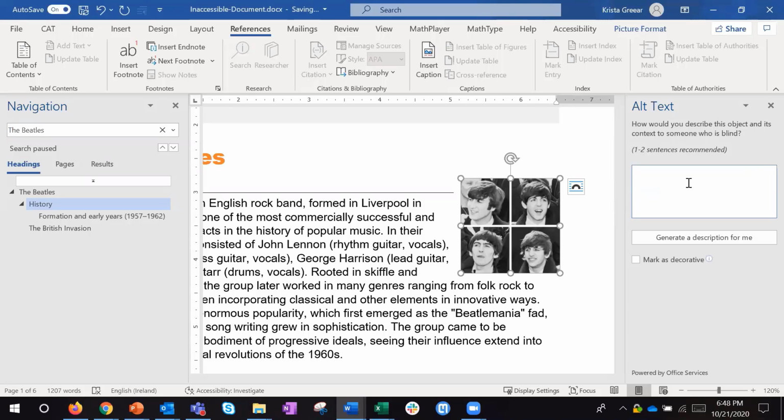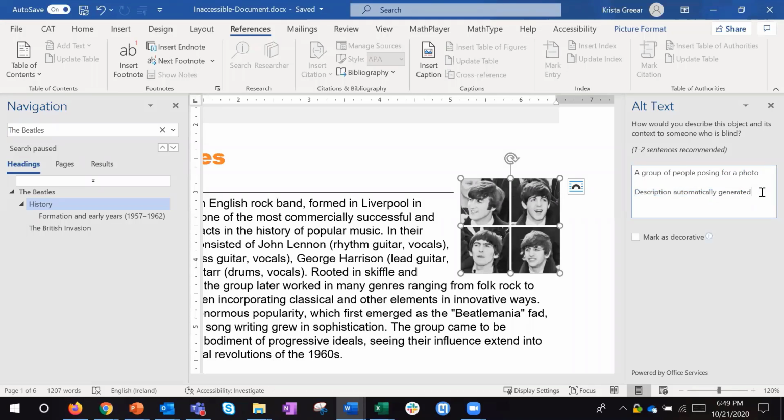Another option that is available in Microsoft Word only, and it's only available in later versions of Word, is generate a description for me. This is a button where Microsoft is trying to be super helpful, and it's going to generate alternative text for you. So let me press this button and see what happens. Generate a description for me. And here's what the technology automatically decided. They decided that this was a group of people posing for a photo. And then they added in the caveat of description automatically generated.